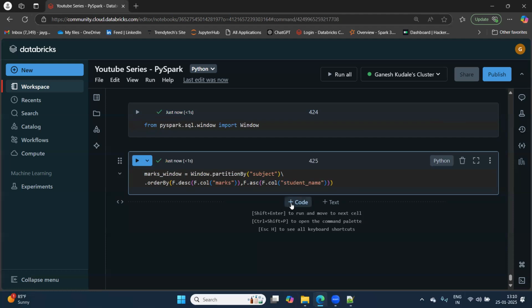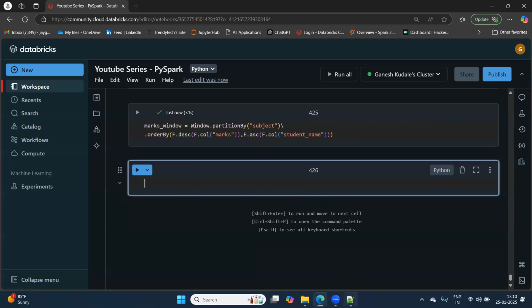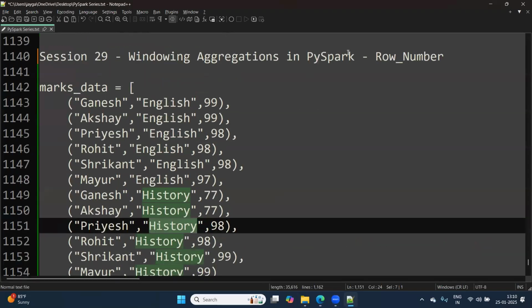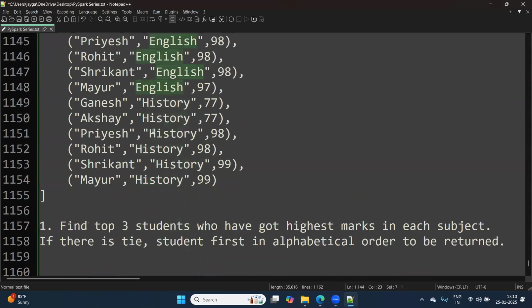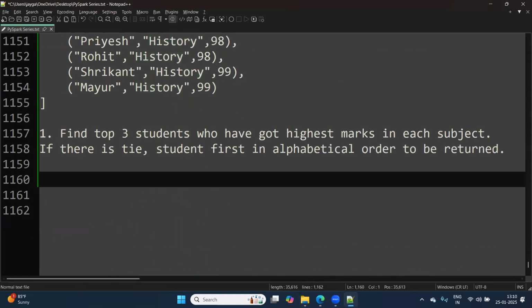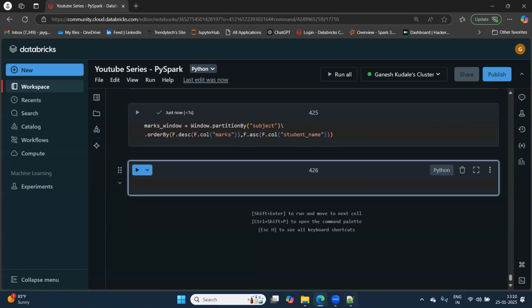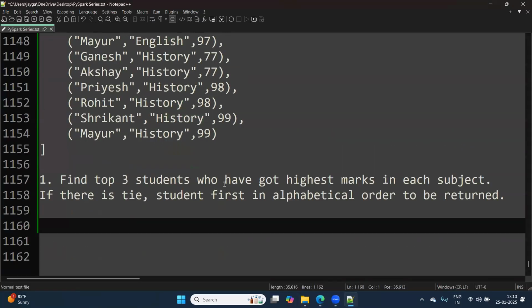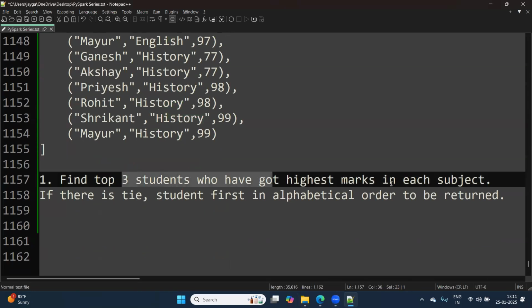Okay. Fine. Now, first, how to apply a row number on this data, based on the window that I have created? Let's first imagine from the data, the first three students who have got the highest marks.